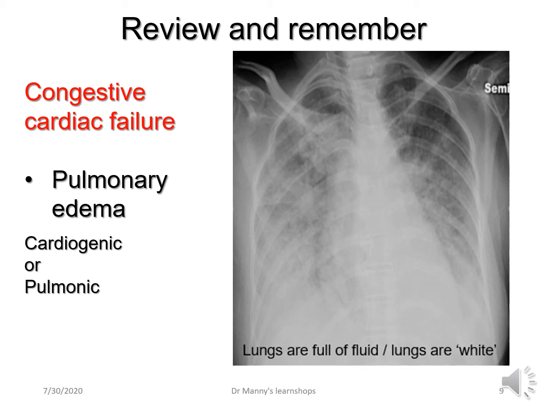And in congestive cardiac failure, the heart image isn't nice and small and less than 0.5. It becomes congested because it's got a lot of blood in it that it can't get rid of. As a consequence, you can get cardiogenic pulmonary edema, which is caused by a heart problem, or you can get pulmonic pulmonary edema, which is caused because of a pulmonary problem, such as acute respiratory distress syndrome. But essentially, the heart is big, it's congested, and as a consequence of that, the vascular markings become increased whiteness.